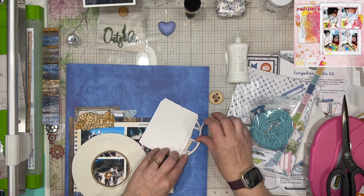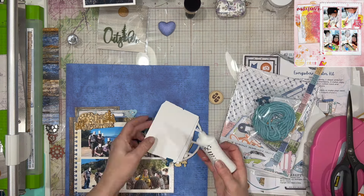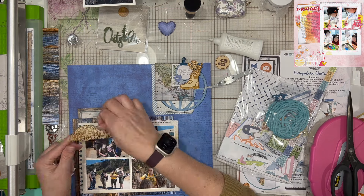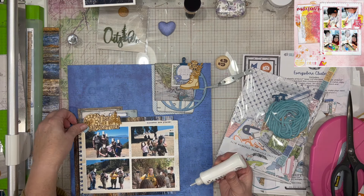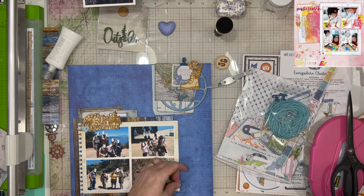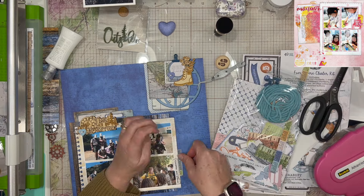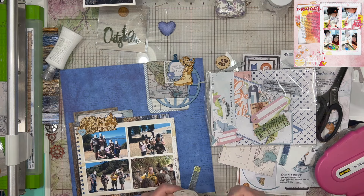The wood veneer — you do need to remove the masking that's on top of it. It does take a few seconds, especially when it's a really detailed cut with lots of little pieces of masking, but it protects the wood when it is getting engraved so that it doesn't have scorch marks on it. When you remove that masking, it removes all of the scorch marks that you might think are on your piece when you first get it. Adding a couple of these faux heart buttons, and then I'm going to add a little piece down here in the bottom right-hand corner of my photos. I actually took my stapler to it — I put a staple in each end to give a little bit of added texture — and then used a little adhesive to stick it down.